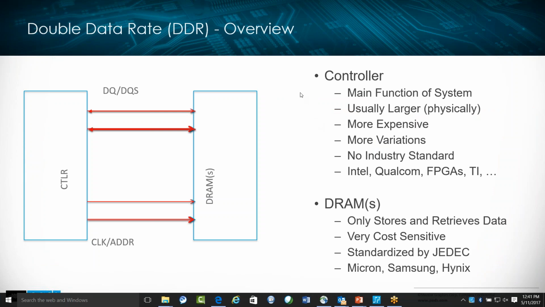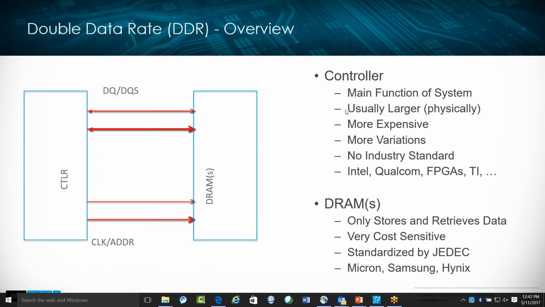Okay, if we look at the double data rate, if you're new to that, let's look a little bit at the system here. I'm showing the block diagram with the DDR controller on the left-hand side and your DRAMs, your memory modules, to the right-hand side. At the top, we have a data bus that also has a DQS, which is a data strobe. That's how we strobe in the data. At the bottom, we have the address, we have the command, the control, and the clock. The data is bidirectional, and the address is unidirectional.